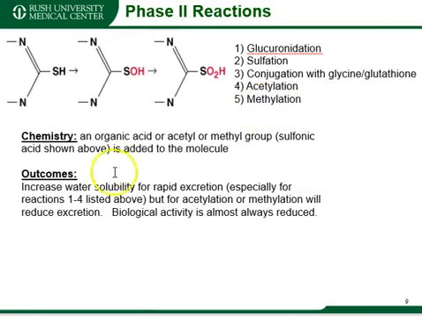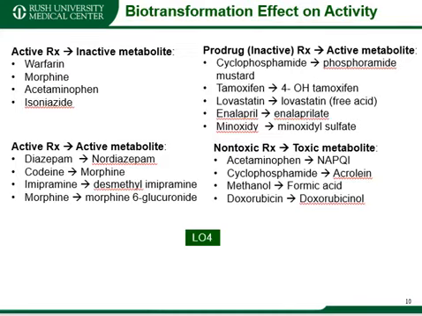Okay, and so whenever you see a reduction in excretion, most often biological activity is usually reduced or hampered. Okay, so what does this mean clinically? Well, here's a whole bunch of drugs that undergo the descriptor here in bold. So here's one process where you see an active drug being biotransformed into an inactive metabolite. Okay, and so warfarin, morphine, acetaminophen, isoniazid.